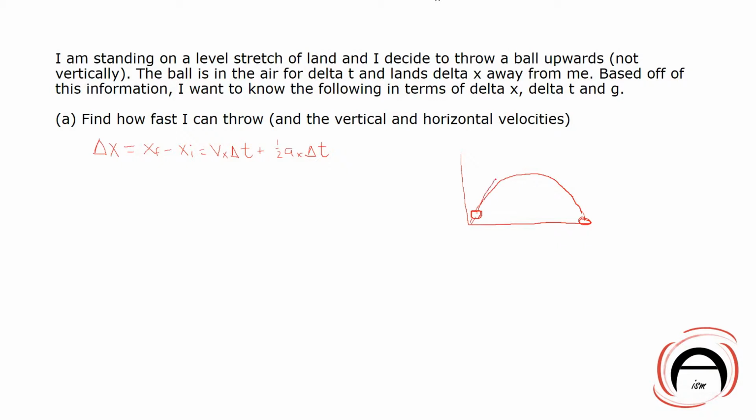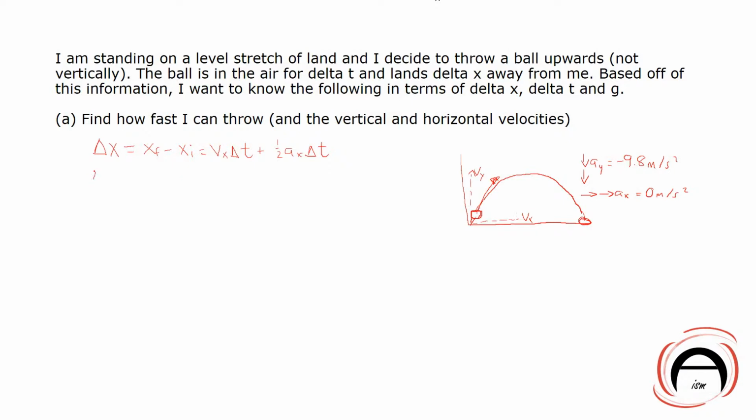So it started off going like this. And then this kind of had a velocity in the x direction, and it also had a velocity in the y direction. And then in addition to that, you have your acceleration, your ay, and you know that ay is going to be equal to negative 9.8 meters per second squared, and that your acceleration in the x direction, ax, is going to be equal to 0 meters per second squared.